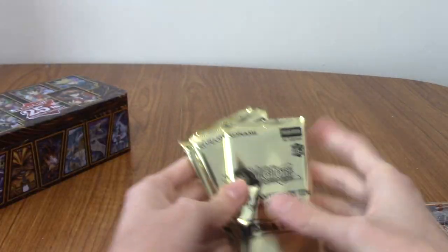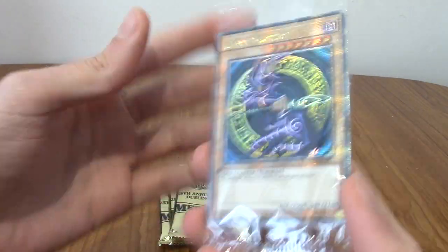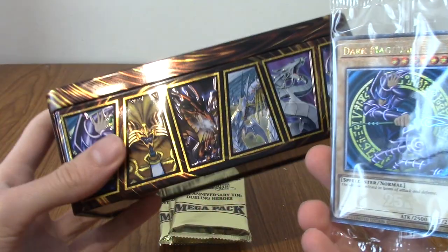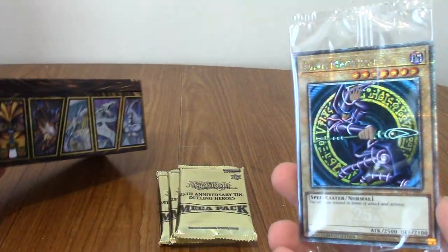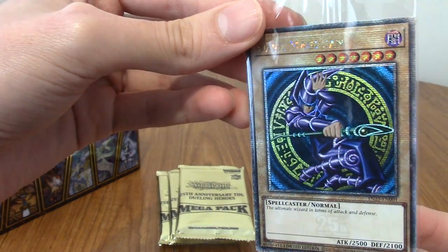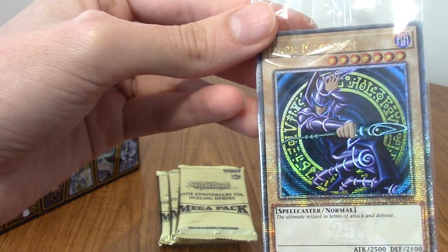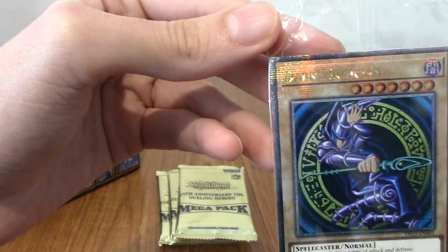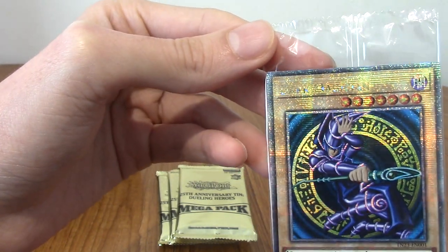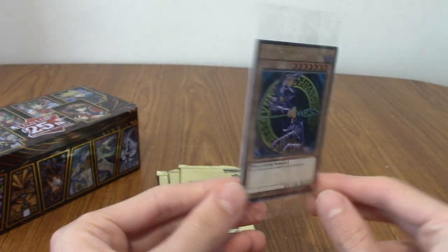What was our Quarter Century Secret Rare? I might as well reveal it now. It's Dark Magician! I was expecting to pull one of the ones I didn't recognize, but I mean I'm happy with anything. I'm not going to take it out right now because there's not much point. I really like the hollow effect — it's kind of like lines, it's a bit CRT if that makes sense. Much like all of these special Yu-Gi-Oh cards, absolutely impossible to read. If I didn't know this was Dark Magician, I would have to angle it particularly just to read it. But hey, that is very cool. Very happy with that.